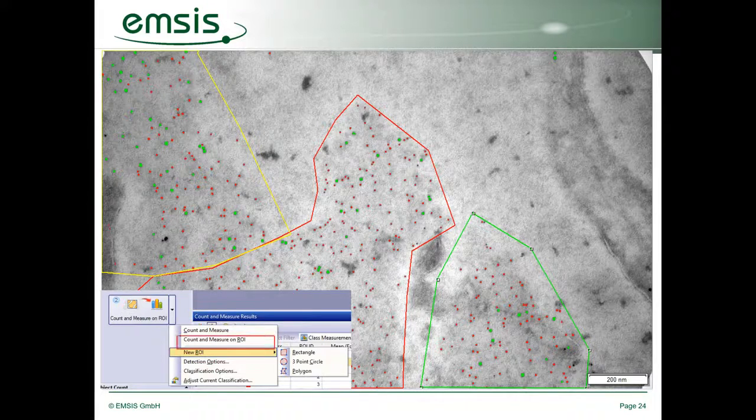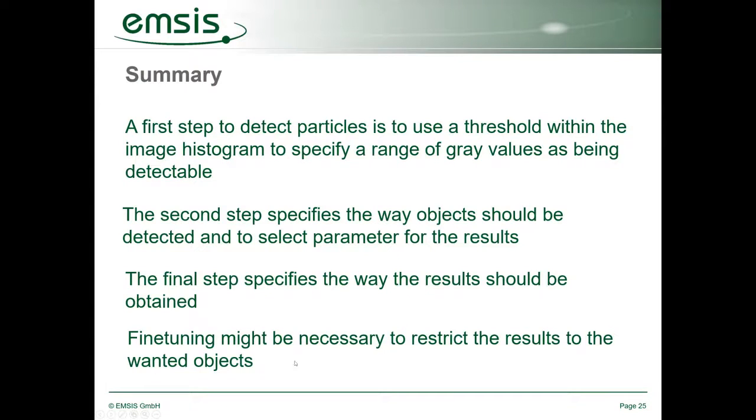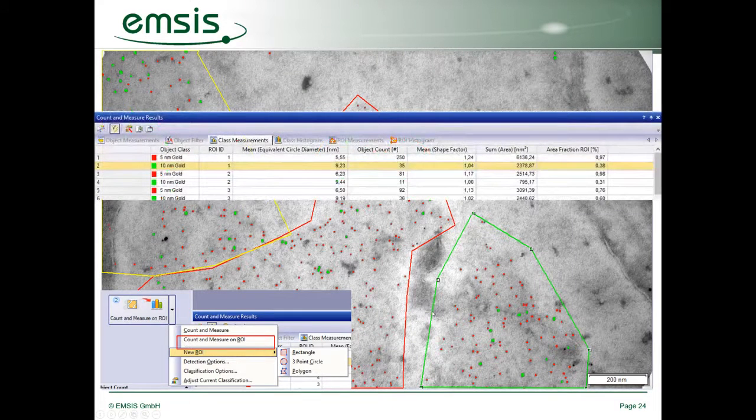The only thing you need to do here, instead of count and measure, is to use count and measure on the regions of interest. It's this here. And you get the same class measurement results, but now the measurements are split and shown here for every single ROI.